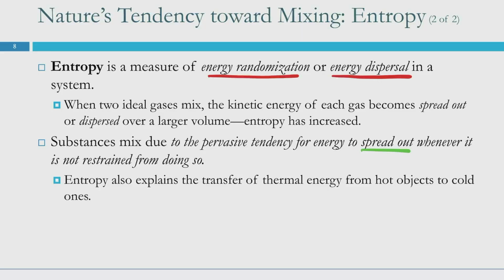So this works for particles, for ions, like when we've got solutions mixing. It also works for the transfer of thermal energy. When you've got hot objects, they tend to lose their energy to cold objects that are around them. That's the energy spreading out or equilibrating over an area.